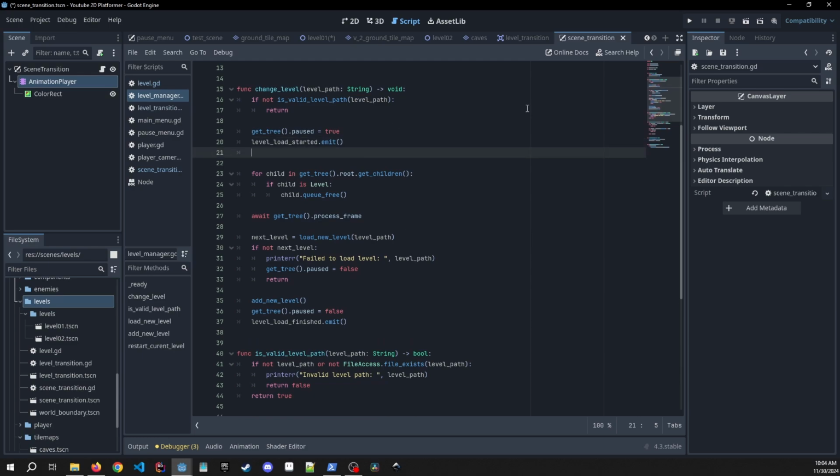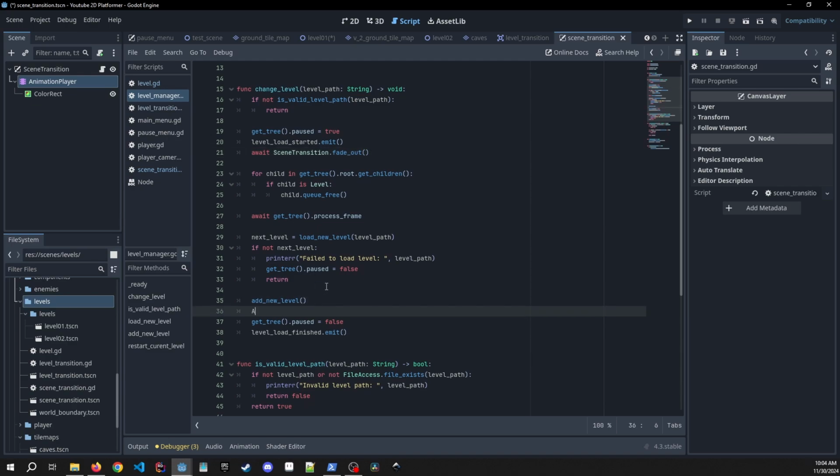So after level load started, we're going to do an await scene transition dot fade out. Okay. So this is going to initiate our fade out method. And then after we add the new level, we're going to do another await scene transition dot fade in.